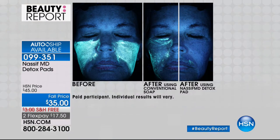And by the way, do we have that Visia? Absolutely. I want to show you that Visia. Real quick, too, last chance. There is nothing like these. Pores are changing. Uneven skin tone is changing. Everything is changing just from these pads, before you put anything else on. Your pores are getting smaller, and that's so important.